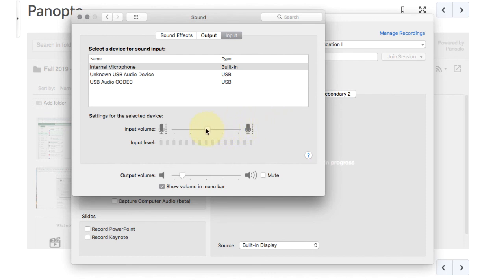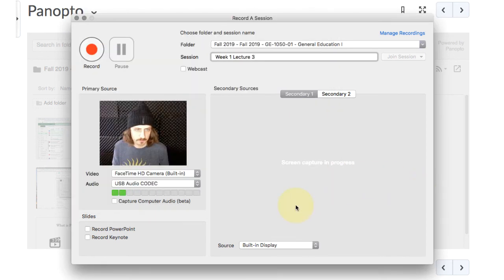And this input volume slider lets you make things a little more quiet. So if it is jumping into the red and you can't get any further away from the mic, you can slide this input slider down so that it's not distorting. So I'll go ahead and close this for now. Okay, so again, your microphone input is the most important part of this recording.